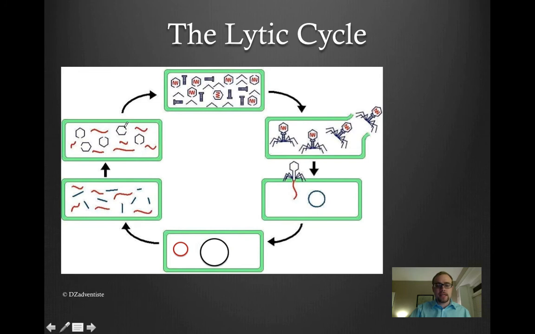In the next step, proteins are made from the genetic material of the virus. The template being used is the DNA from the virus, but again it's using the cellular machinery, like the ribosomes of the host cell, to create those viral proteins. These viral proteins can self-assemble into different parts of the virus, and these parts then form full new virus particles. Once the cell is so full of new viruses, it eventually will lyse, or split open, and those new viruses are released into the external environment and can go on to infect new cells and start the lytic cycle again. So that's the lytic cycle in a nutshell.